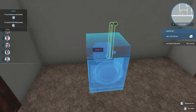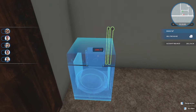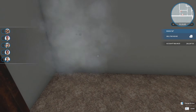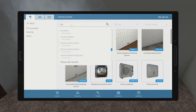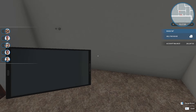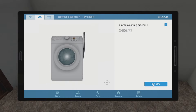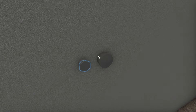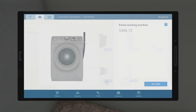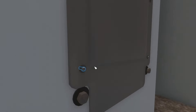There we go. You know what, I think it's actually better over here to be honest. And then is there one for the dryer or is that... oh, installations. It doesn't look like it. Okay, I think we can actually just buy the dryer. But first, we're going to get this going. And now we can get our washer machine installed. These always take too long to do.